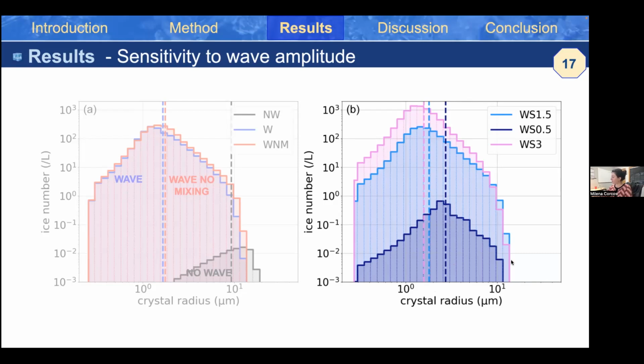Finally, I just want to say that, as you can see, the maximum size for the simulation with only 0.5 Kelvin of amplitude is smaller than for the other simulations. But in this simulation, there were only a few nucleation events triggered, and I didn't run enough simulations to have a decent statistical robustness. So this is only coming from basically the details of the simulations.